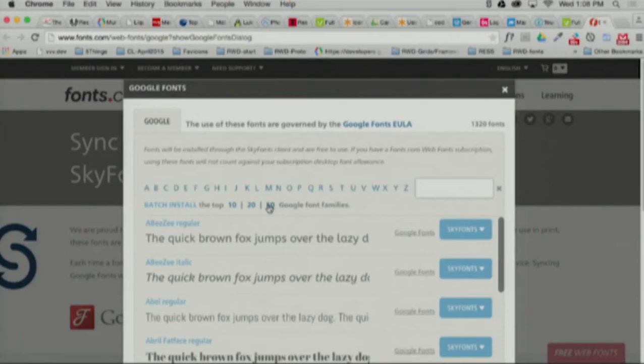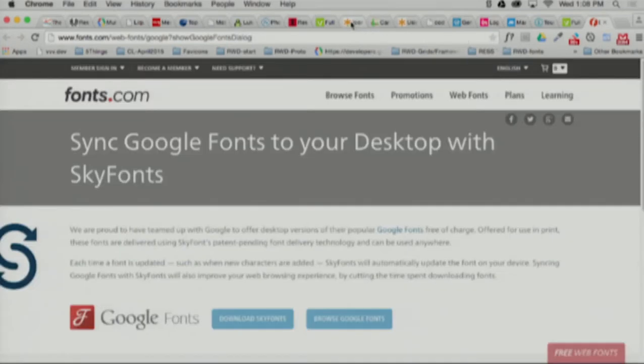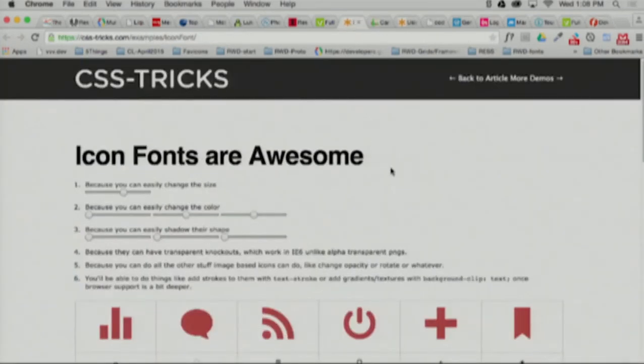Okay? Now, another type of font that we can work with, let's talk a little bit about these. How many of you guys have ever worked with icon fonts? Okay. What is an icon font? I try to describe. Go ahead. It's a font whose glyphs are icons and not letters? Wow, you do a much better job than I do. It's a font whose glyphs are icons instead of letters, right?